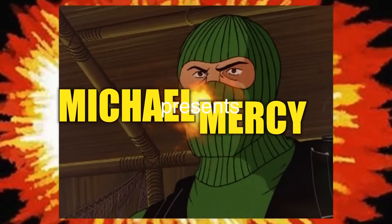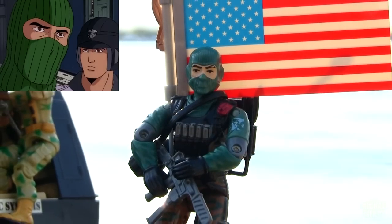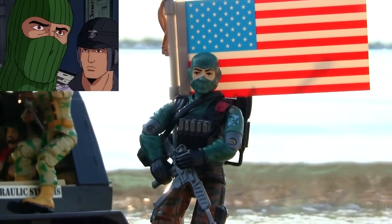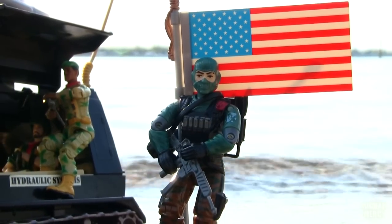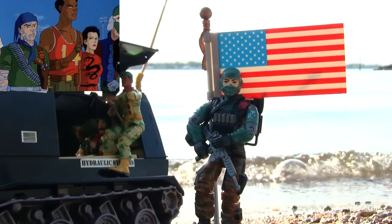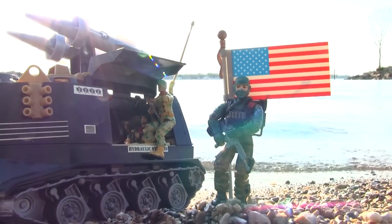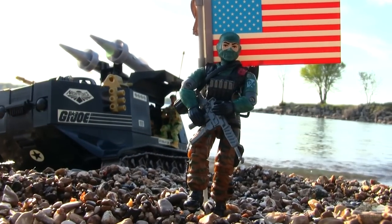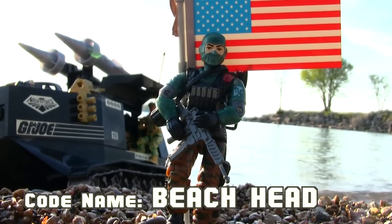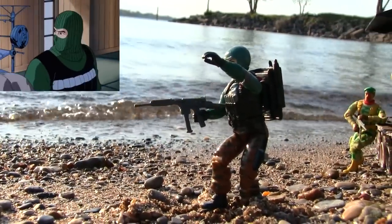Howdy, I'm wondering if you can help me. I need some information. Howdy, today's green sheet is no day at the beach. Why not Roadblock, or Slipstream, or me? Well, you know what they say, Rangers lead the way. Why not this sweetheart? Don't you call me sweetheart. Putting the Night Spotter's scope on the 1986 G.I. Joe Ranger, codename Beachhead. The question is why? Because he's one of my favorites, that's why. Now do it! Yes, sir! And don't call me sir!